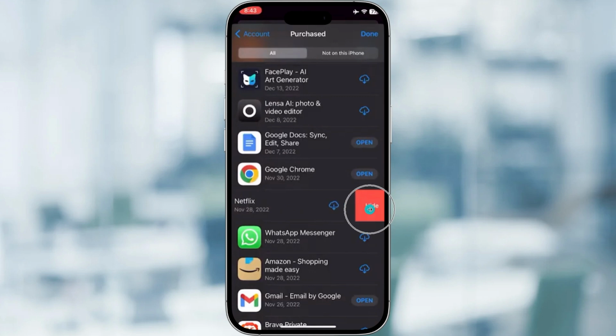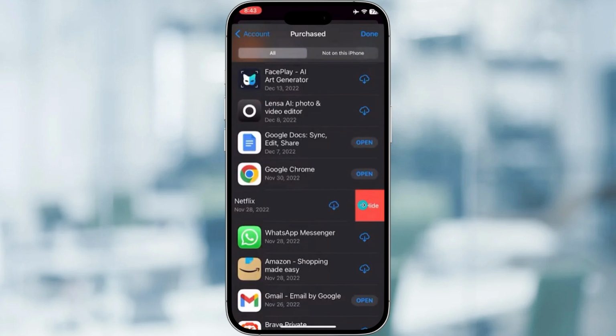Keep in mind, hiding an app doesn't uninstall it from your phone, and it doesn't cancel any subscriptions tied to it. It simply hides the record in this section. The app is still associated with your Apple ID, and you can always download it again later if you need to. If you ever want to see what you've hidden or bring an app back to the visible list, you can do that in Settings.